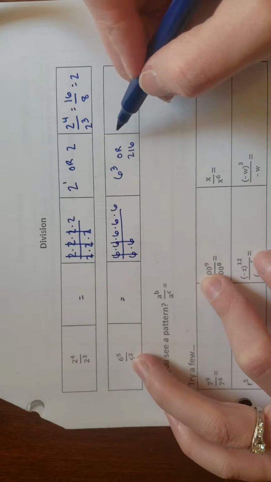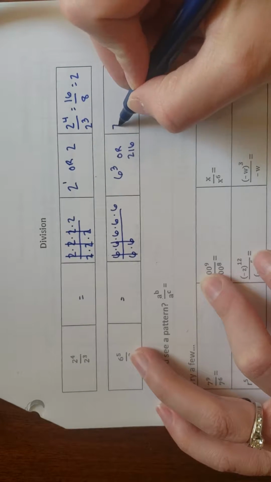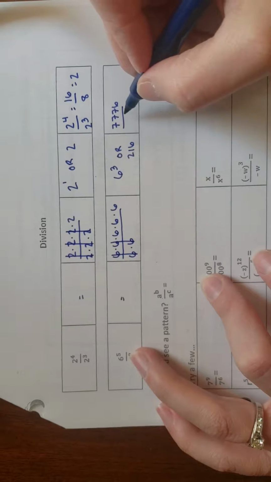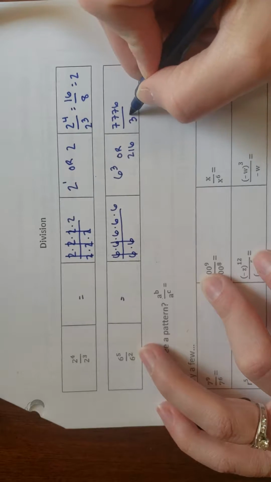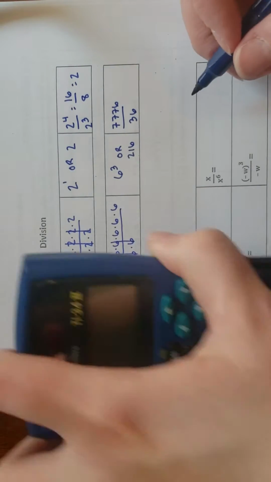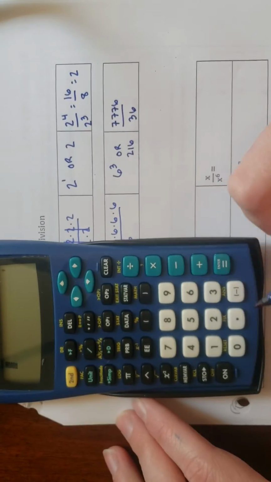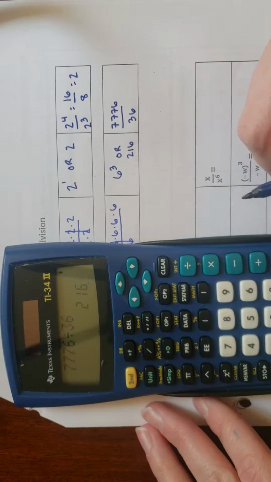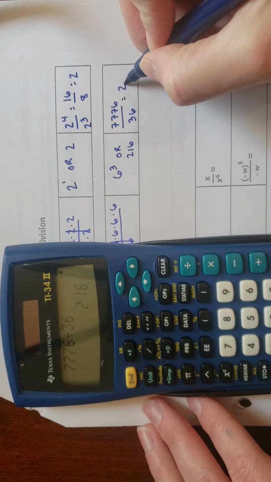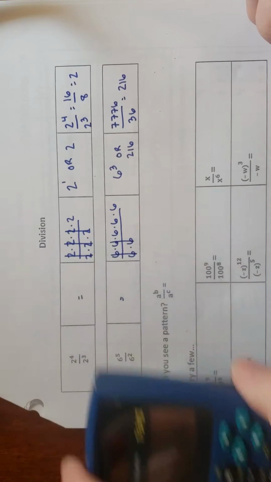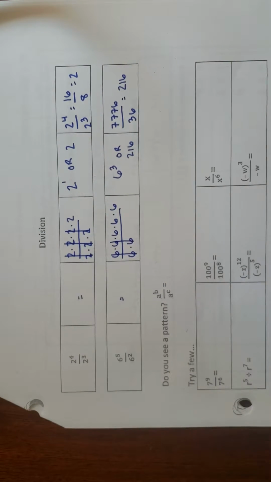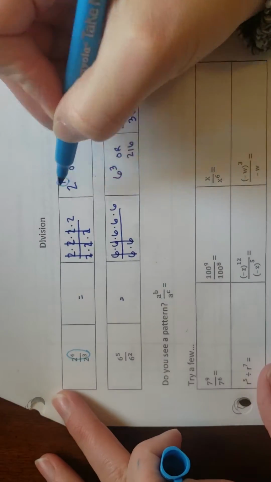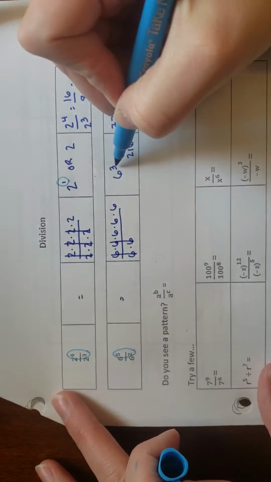So if you took 6 to the 5th, which is, I did the work for you, 7,776, and divided it by 6 squared, which is 36, what do you think you would get? So, divided by 36, you would get that same 216, which we know is the same as 6 cubed. Do you see the pattern? Do you see how we went from here to here, or here to here?